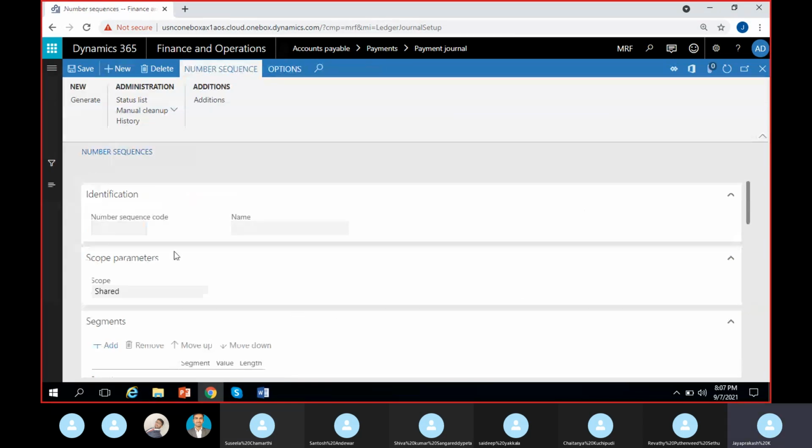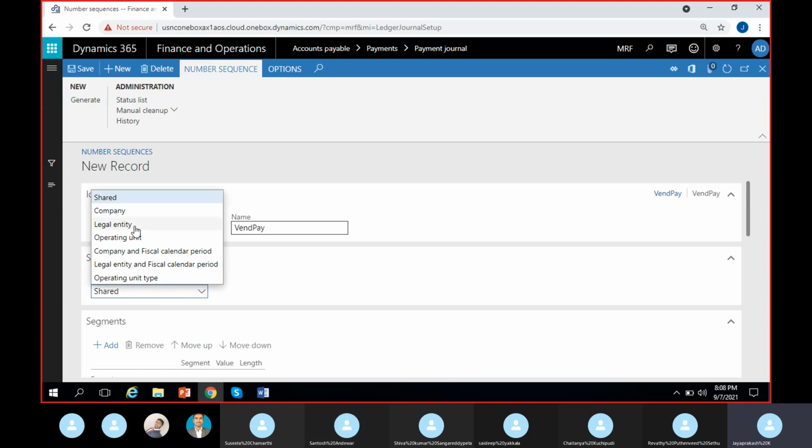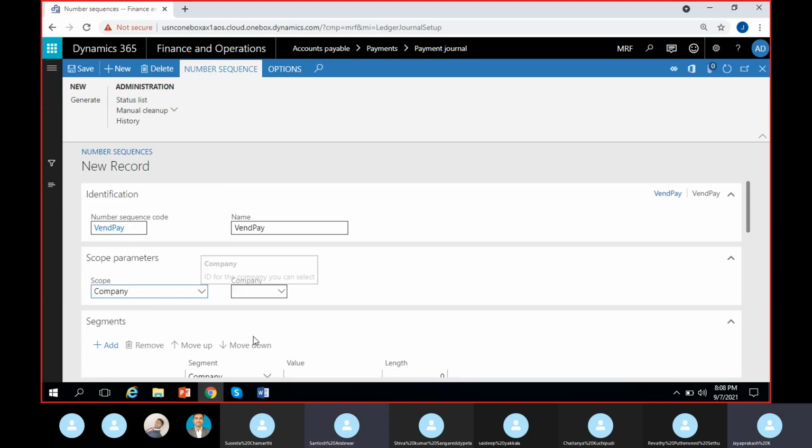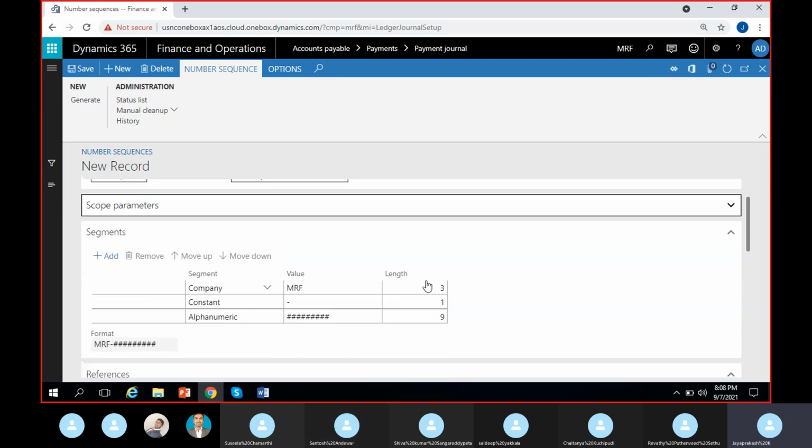And I can create a number sequence. So I'll give a name, vendor pay underscore parameters. Company and RF.